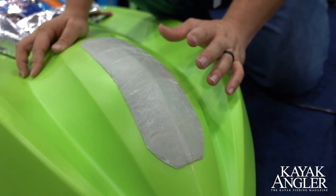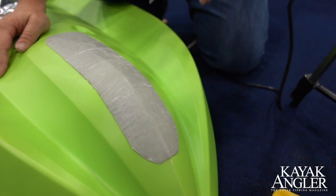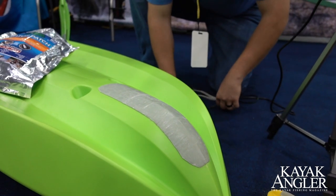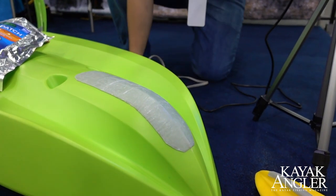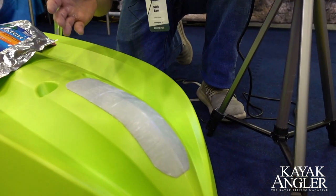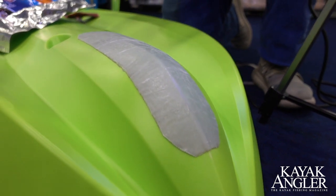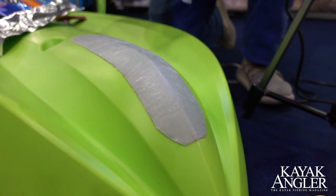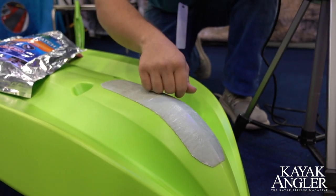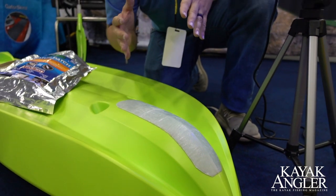Once you've applied your patch, it actually cures with the UV light from the sun. Since we're inside, we're going to plug in a simple black light here to start the curing process. That UV ray from the black light will cure the Gator Patch in a matter of 30 minutes to an hour. In the summer sun, it can even be as quick as 5 to 10 minutes, which also makes it great as an emergency patch item. The UV light or sunshine will cure it right up. Once it's cured, it's going to be rock solid to protect your investment, and you can also go back and paint it and sand it if you want to blend it in with the color of your boat.